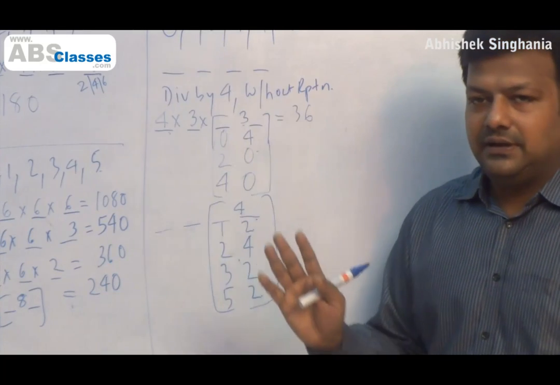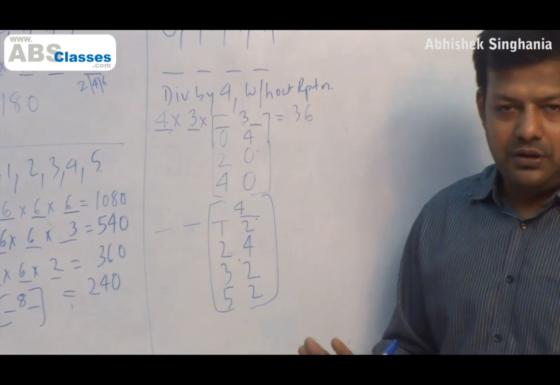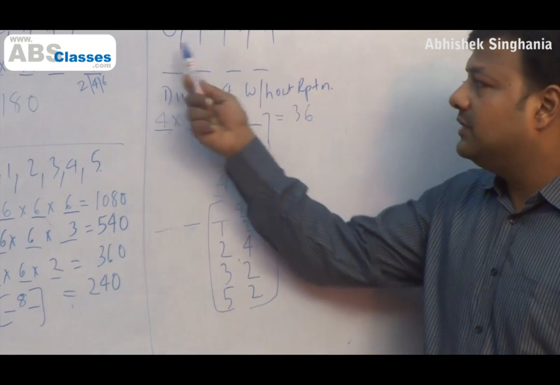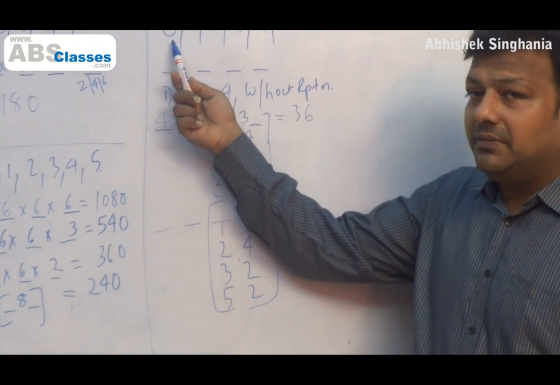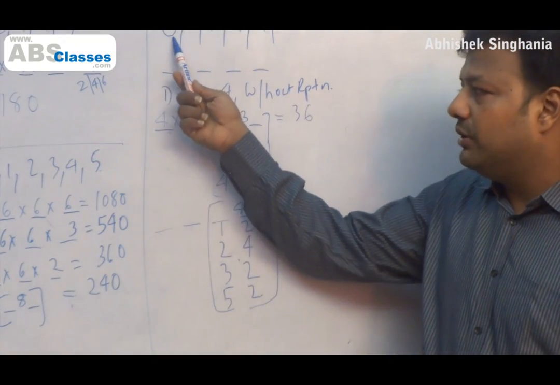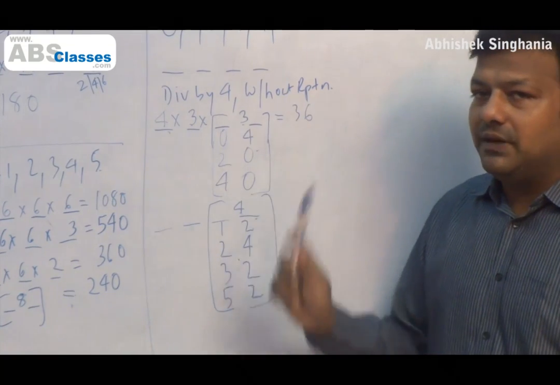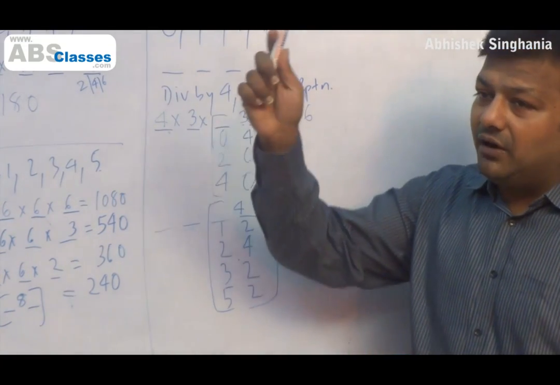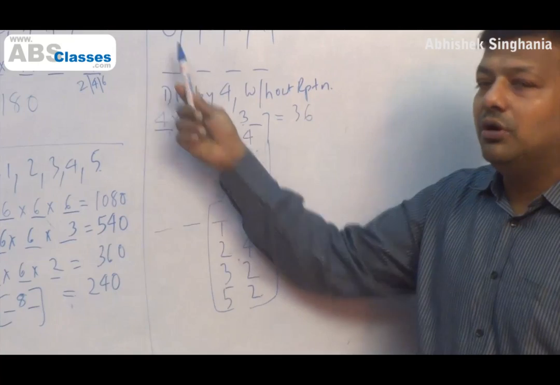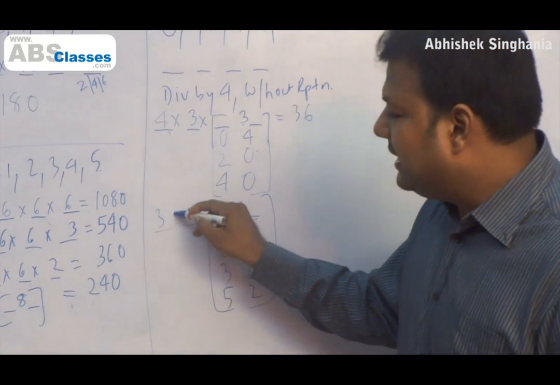out of 6. I had 6 eligible bachelors, I've used up 2. So I'm left with 4. But out of those 4 bachelors, one of them is a rogue one. I can't stand him at all. You know, I have to include him if I must, but I'm definitely not going to give him the first position. So out of 6, I have used up 2. So 4 of them are there. I will take any of the remaining 3 non-zero to become my captain, my first place player. 3. That headache is also over now.